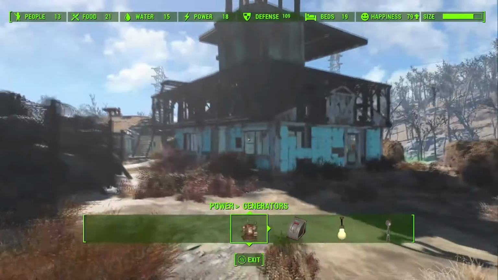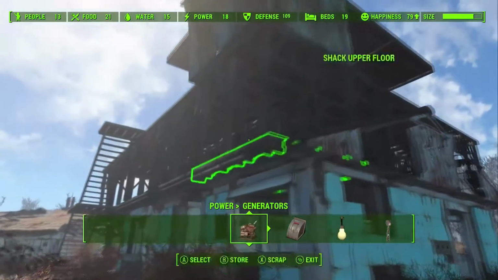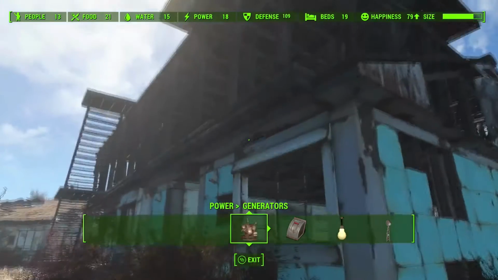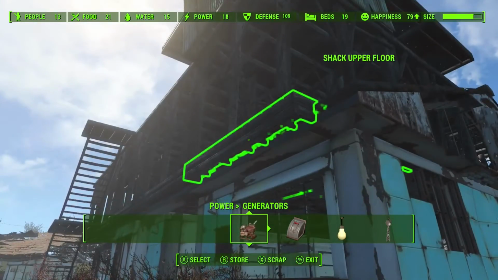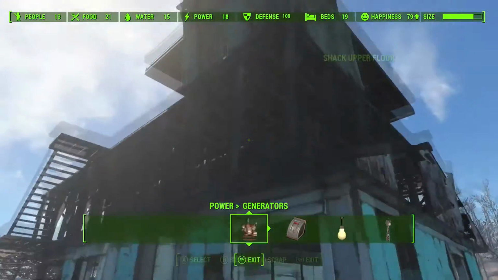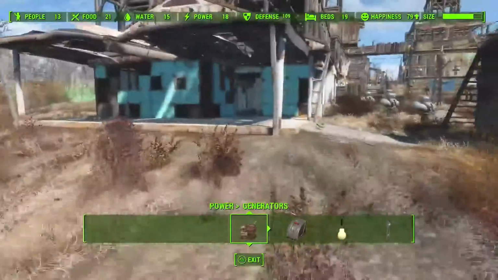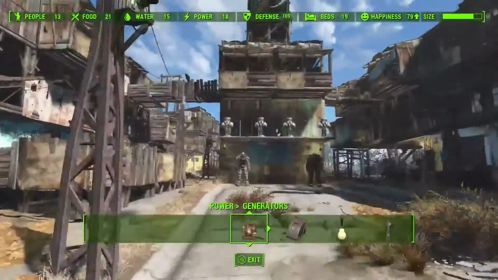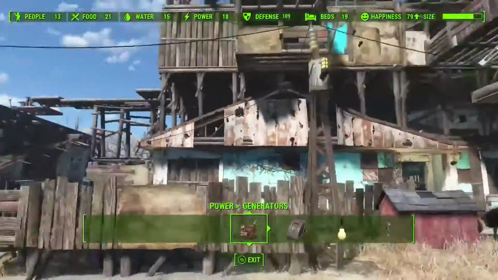That's how I get the shack foundation piers up there, instead of having to lay just the shack upper floors and then climbing up there and trying to fight to get these into the right position. This is a lot faster than the other way of doing it. Not that the other way is wrong. That's just the way I like to do it.